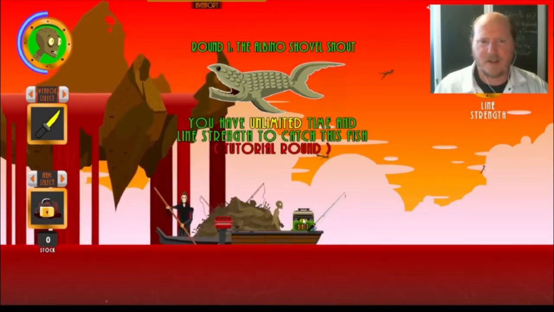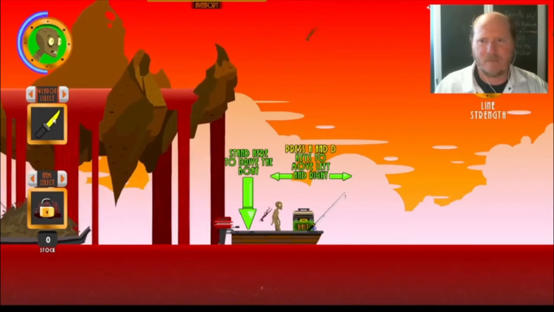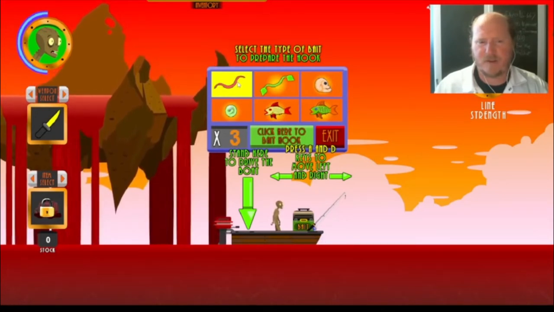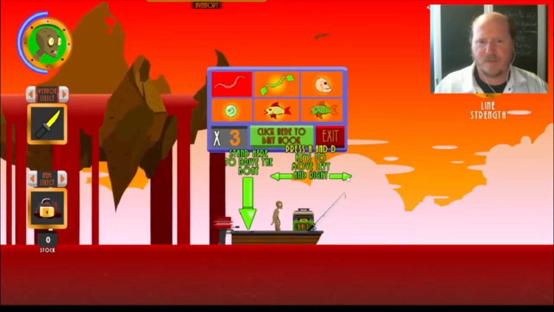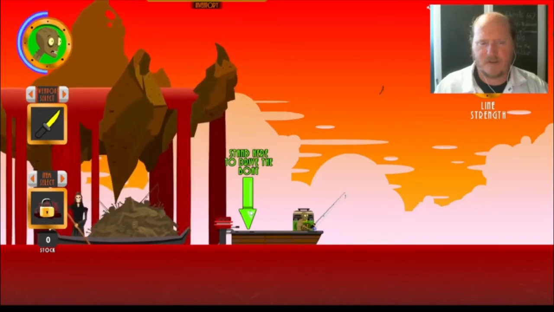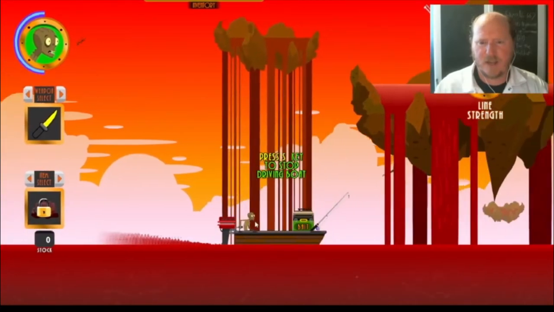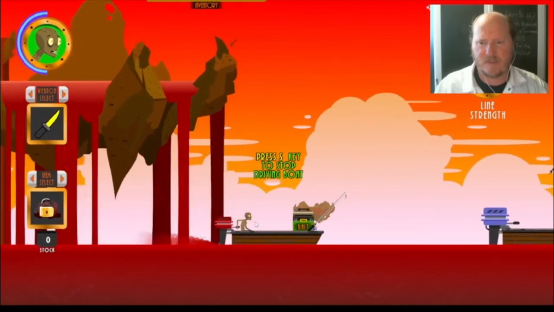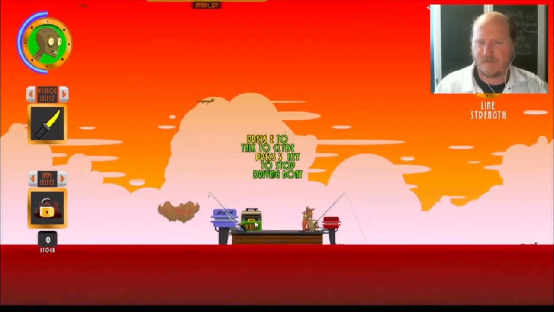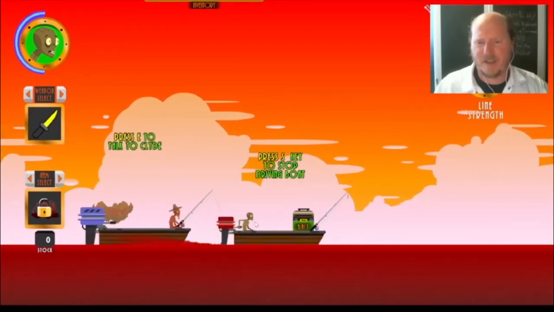Okay, you have unlimited time and line strength to catch the fish. Tutorial round. Okay. I've got my weapon. So, select the type of bait to prepare the hook. Okay. Stand here to drive the boat. I'm going to drive the boat this way. Once I waited a whole day for even a nibble. Then I realized I forgot to bait the hook. Ah, I see. Okay.